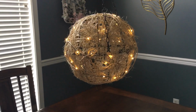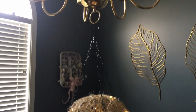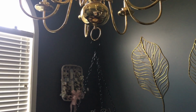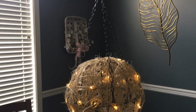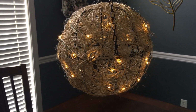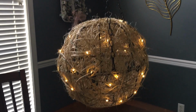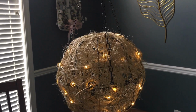Our chandelier is finished and we just hung it up. And my daughter just took the battery box and tucked it in the twine in the center of the little chandelier, and I think that's a really great idea. But you could wire it to the top.